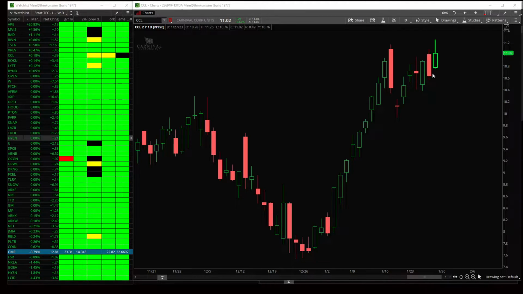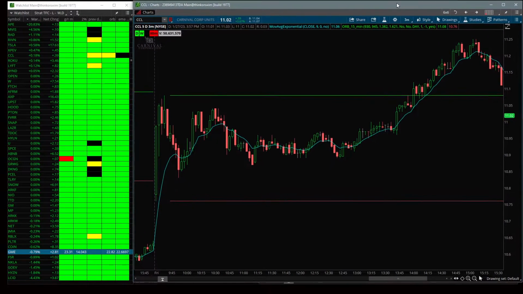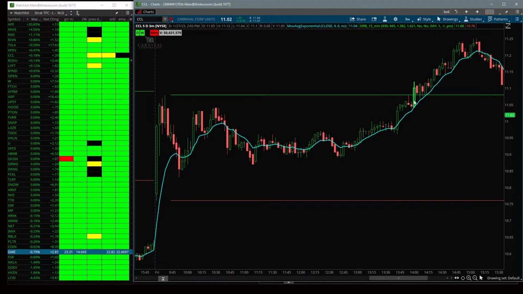So the daily chart, the previous day column would be yellow, and if you can see here, it would have turned yellow because it's getting close to the previous day's high. Okay, so it would have opened down here, come up, the box would have turned yellow, would have broke above. Then as it's getting kind of back down here, it would have turned yellow again, and it stayed yellow at the close. Okay, so that's where it is in relationship to the previous day. As far as the ORB goes, okay, the ORB would have turned yellow around here.